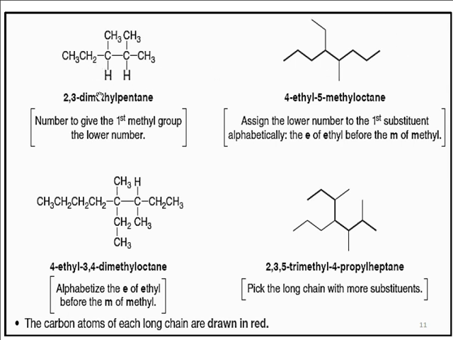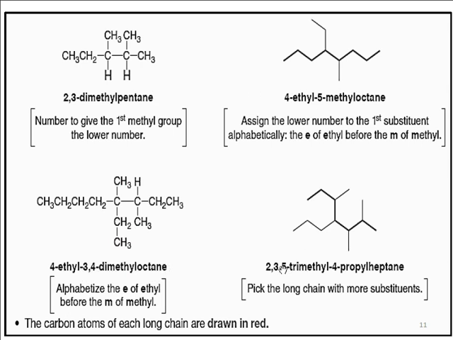This is an example for you. Look here, we have 2,3-dimethyl. Why di? Because there are two methyl groups, dimethylpentane. Look at this. We have 4-ethyl, 5-methyl. Look, ethyl and then methyl. Why? Alphabetically. Octane. And this 4-ethyl, this is the ethyl, 3,4-dimethyl, this is the methyl, this is the methyl, dimethyloctane. Look, there is no space, students, there is no space.